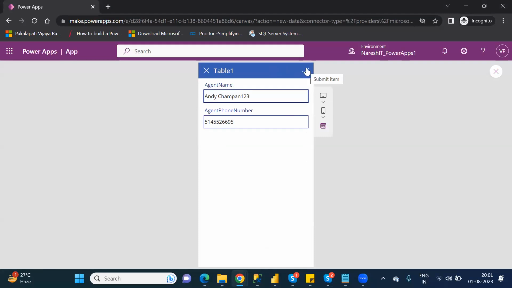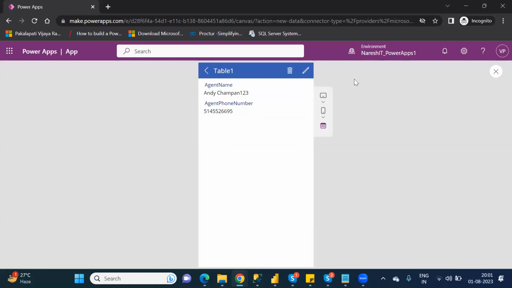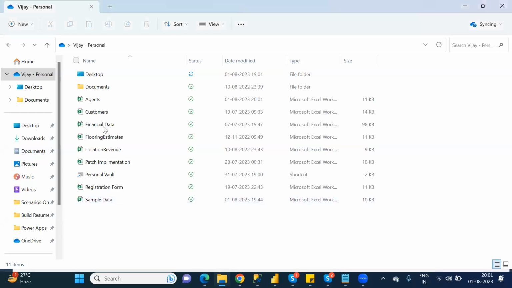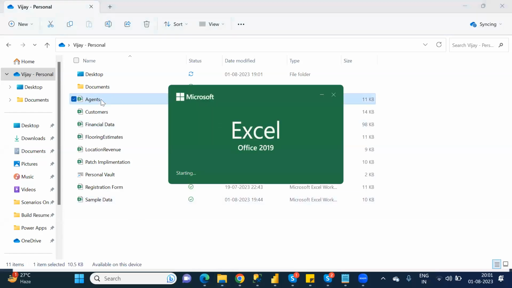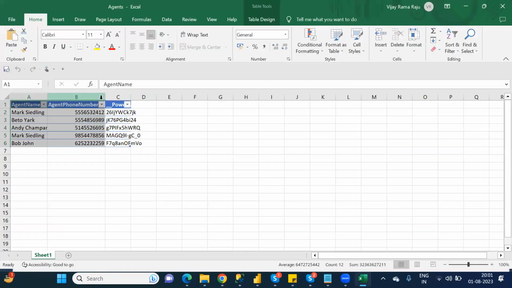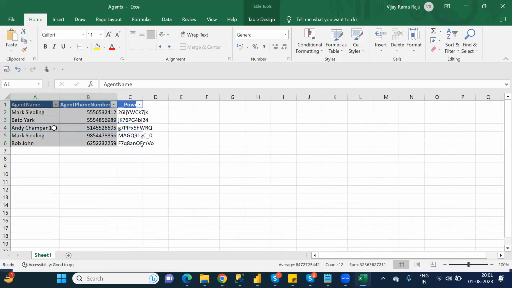Then click on validate and submit item, right? Once you click on this one, what will happen? It is automatically updated in the app itself, as well as in the data source. See here, when you expand this one, the Handy campaign is also updated.